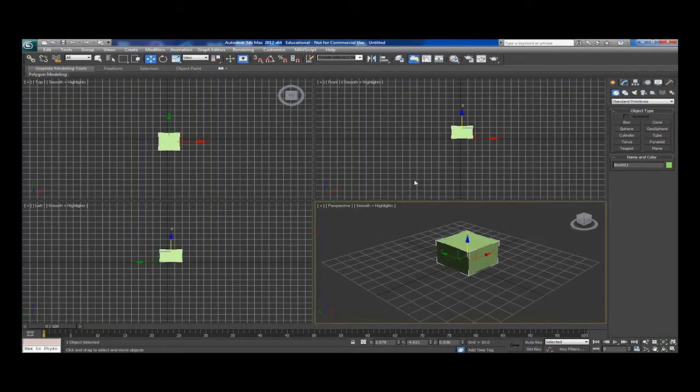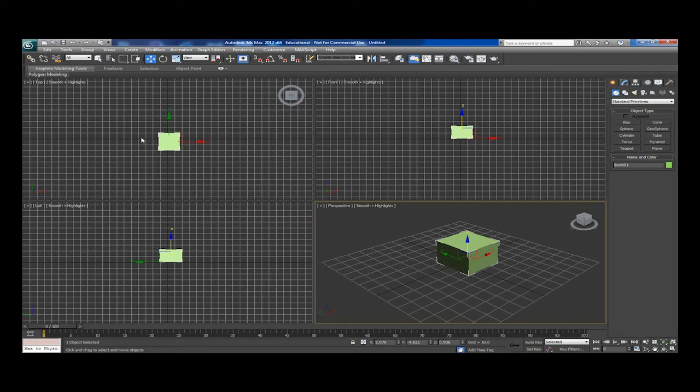We're now back out to our 4 default views, and you will notice that in each view you see a different set of directional arrows. For example, in the front view you see the Z and the X-axis. This is because when you're looking at an object from the front, you can move it up and down, or you can move it left and right on the X-axis. But what we cannot do is move it on the Y-axis because it's not visible to us.